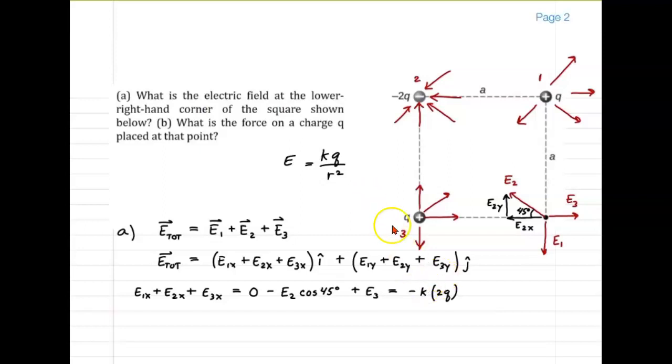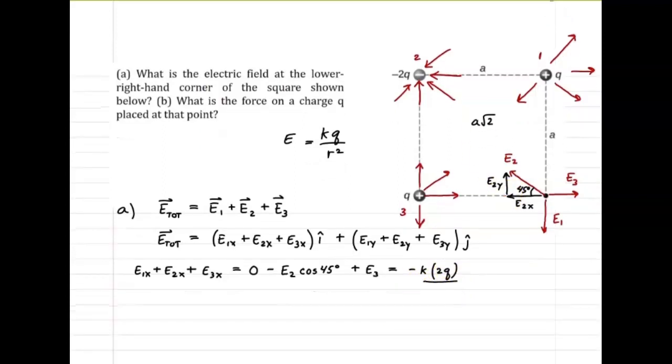And we're going to put K here, the charge of Q2, and then the distance from the second charge all the way to that corner. Now, what is this distance? We're talking about this distance here to here. It's not a, okay? It's not a. If you remember, for a square, the diagonal, from a right triangle at 45 degrees, is a root 2. So this distance here is actually a root 2, going from one corner to the other. And that's what we'll put down into this denominator.